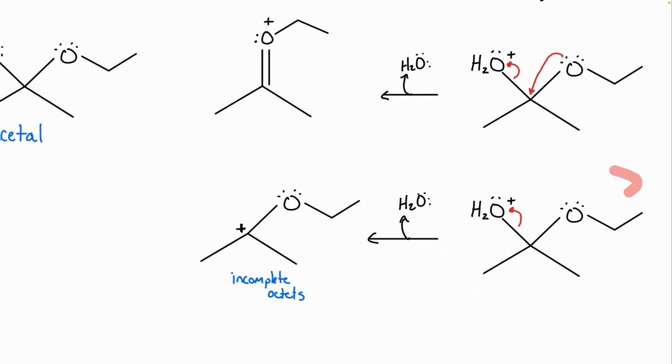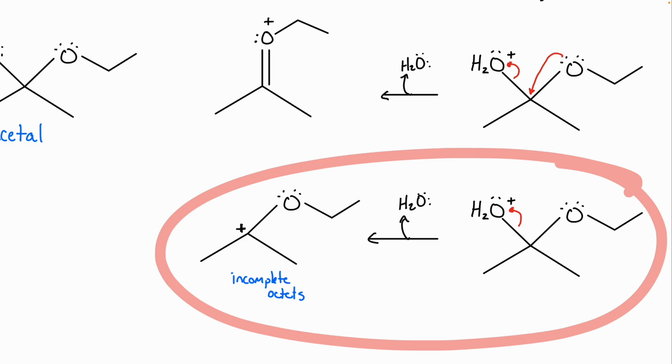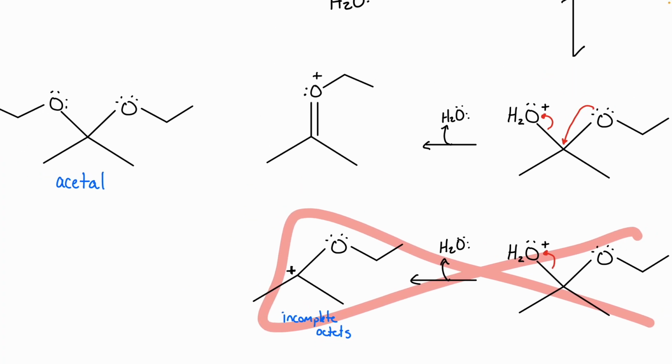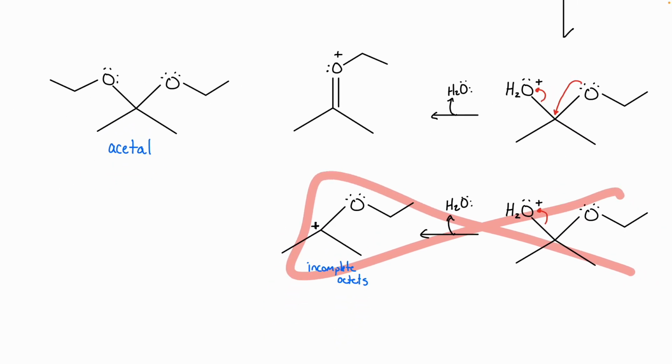Like if you gave me this on an exam, I'd be like, good job. That was a really good guess there, right? That's a very logical step forward there. It just turns out that there's a better way to do it. And that is to have that pair of electrons on that oxygen come down at the exact same time. And if we look here, this looks a heck of a lot like a carbonyl group with a pair of electrons that can jump up. And so that's exactly what's going to happen in this next step here.